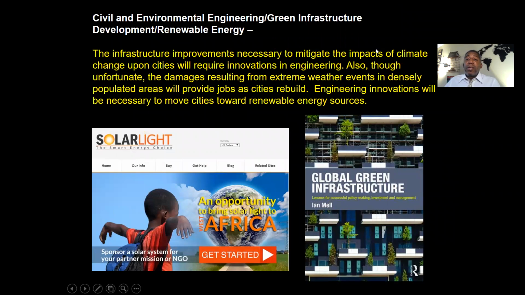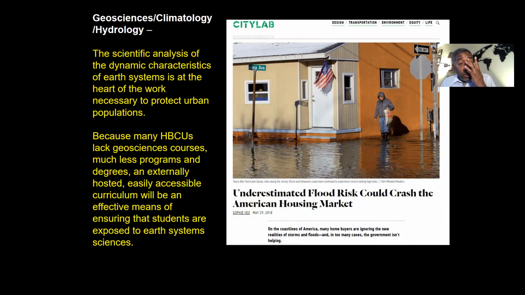Again, engineering, while there are great problems up front, there are solutions, and there are many technologically based solutions through engineering, both locally and globally, to mitigate the impacts of global warming and urbanization at the same time. And so there are lots of opportunities for engineers to make contributions in this area. Obviously, geosciences, earth sciences, there are going to be lots of opportunities there for individuals such as myself.